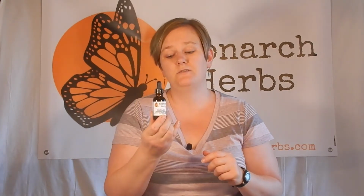All right, so next I have my Banish tincture. So this is my antiviral. I use it a lot for not only just colds and flus, but maybe I gash my hand on something that's rusty or something like that. I would also use this. You know, not only would I be putting the wound powder in it for the gash and stopping the bleeding, but I would also be taking this to try to keep any bacteria or virus or anything that's, you know, antimicrobial. It'll pretty much kill it all. And so I use this a lot.